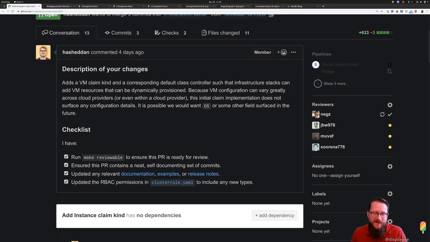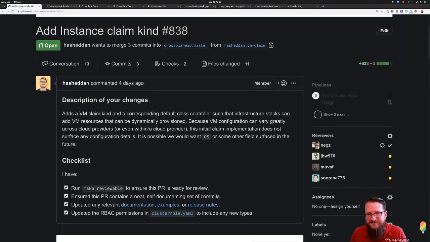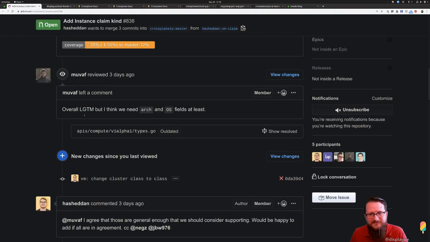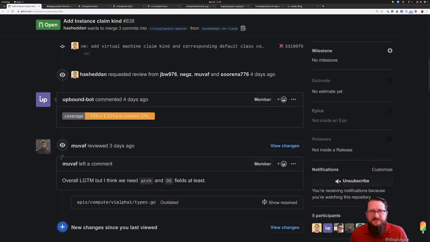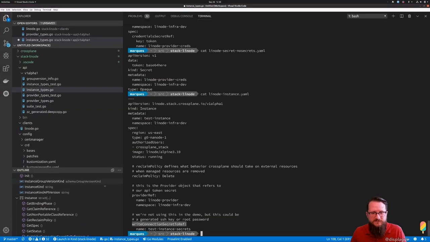And even though Packet doesn't offer VMs, the idea is probably common between VMs and the bare hardware, or the bare machine, yes, bare hardware that we're calling it. So look forward to being able to use resource claims in the future for handling VMs and portable resource classes.